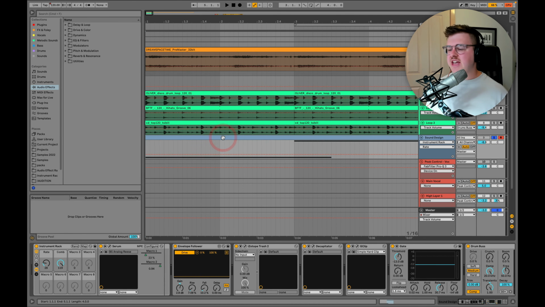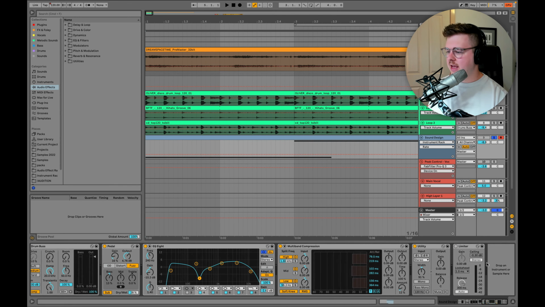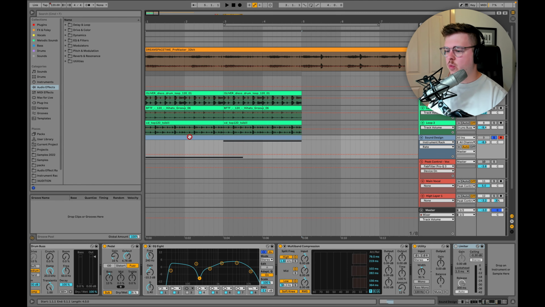Now, another use case for limiters is in sound design. Now, sound design, you have crazy things going on sometimes. There's huge dynamic changes, distortion, modulation. And often what can happen by the end of the signal chain is you've got a mess of audio in terms of dynamics. So a limiter on the end can kind of just be a nice way to control that. Now let's listen to this sound that I've created here and see what we've got going on.